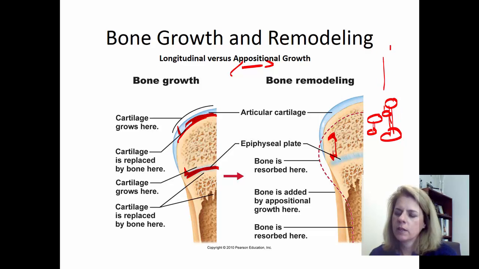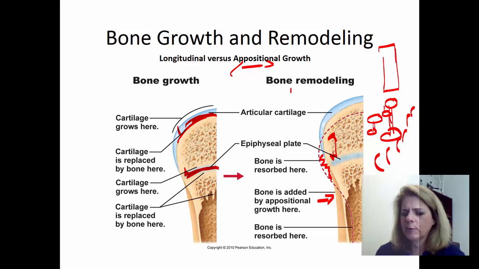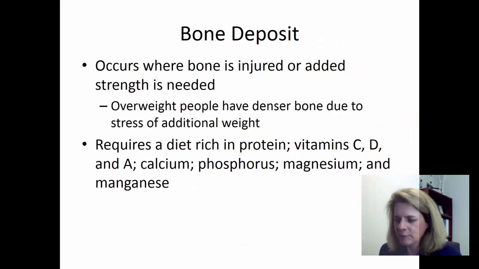You don't want to wind up looking like one big fat bone. You've got to kind of bring in bone and reshape it. It's kind of hard to explain, but hopefully you guys are getting it. What this is showing is we're resorbing the bone here, so we're remodeling it, and we're adding bone here, so that the bone can constantly maintain that curved shape as it grows longer and longer. That's the appositional growth, the remodeling of the width. Okay, does that make sense? I hope so. You may need to look in the book on that one. It's hard to explain this in 2D.